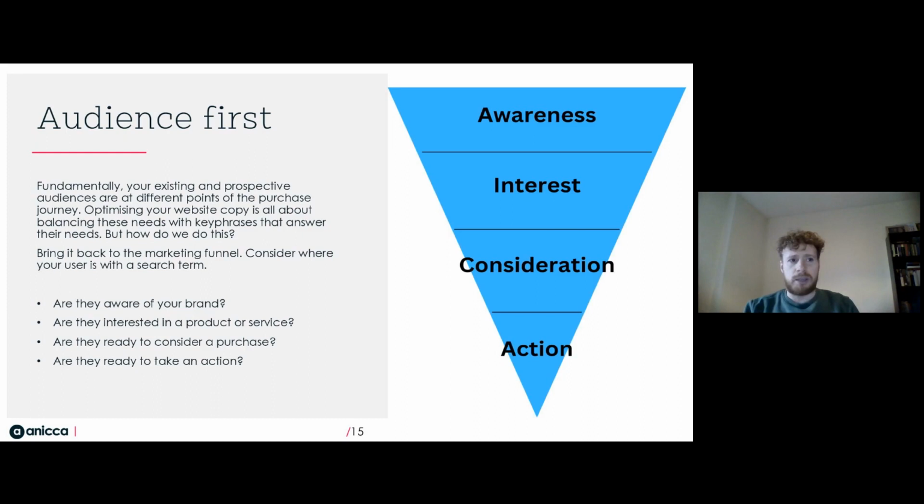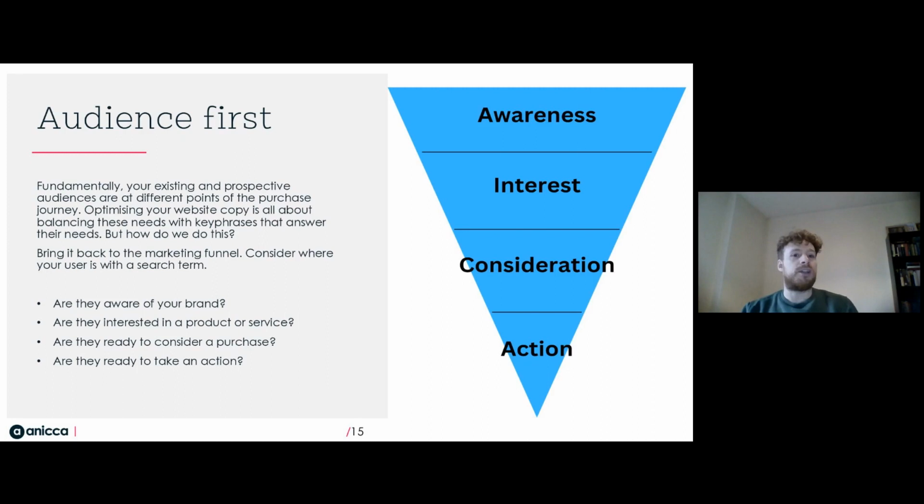So as I'm sure most of us know, your users will always be at different parts of the funnel, depending on the page type that you have. So it's important to ensure that your website has a variation of pages to match all of these. You want to have enough content to bring awareness to your brand. You want to have enough information to provide interest in your products or services. You want to have the product pages that then lead to consideration and action, and obviously the calls to action themselves that lead to transactions. So I think it's really valuable to keep this in mind whenever you're thinking of how to best place these intents.